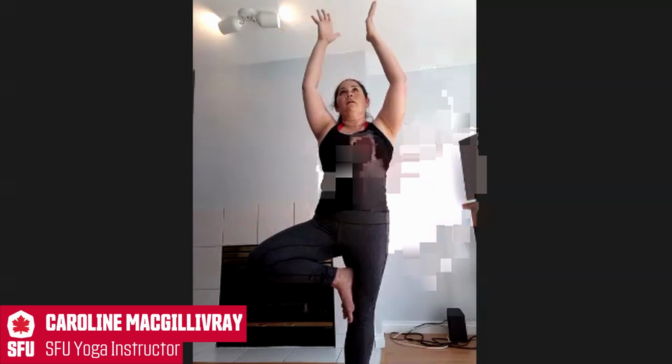And on your inhale, reaching arms up. And exhale, bringing them down. And two more. And exhale. One more. And exhale, gently kicking leg out. And slowly bringing it down for 8, 7, 6, 5, 4, 3, 2. Back into mountain pose, shaking it out if you need to.